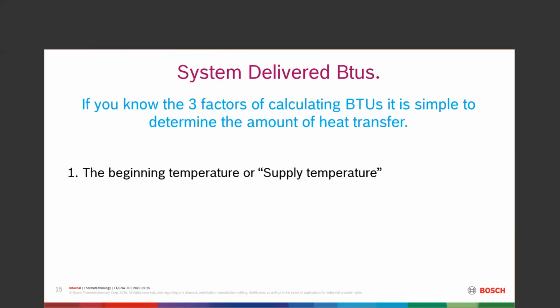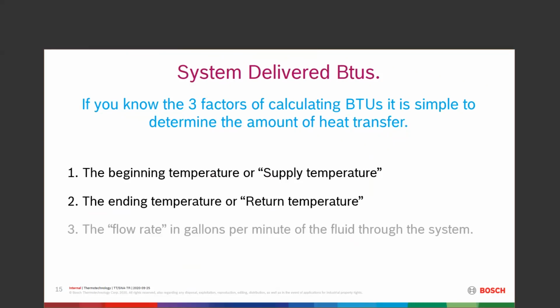I don't want to deal with the boiler temperature. I want to deal with the supply temperature. Where is it going out of the boiler? Is it being mixed through a manifold? That type of thing. I want to see what's coming back to the boiler as a return temp. So we have a supply temp, a return temp, and then we need a flow rate in gallons a minute of whatever fluid is going through that system.